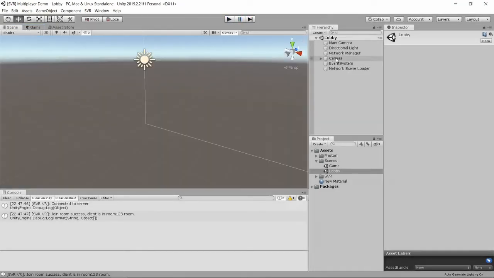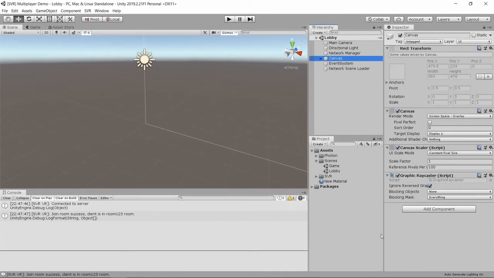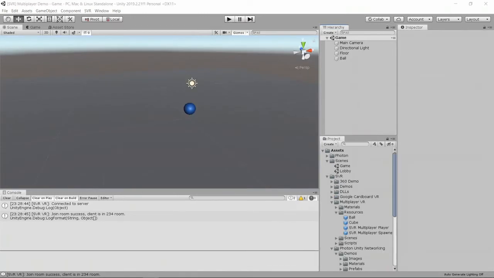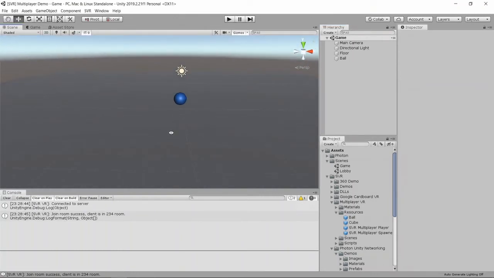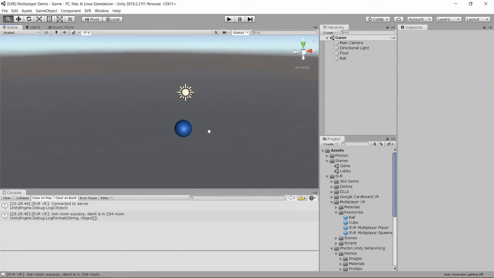Okay. So that works out very well for the first one. And by that, we can now try to make a network object. A network object is an object that is formed by using the Photon network, and it can be manipulated by all the players together with the synchronization of the position, rotation, the speed, etc.